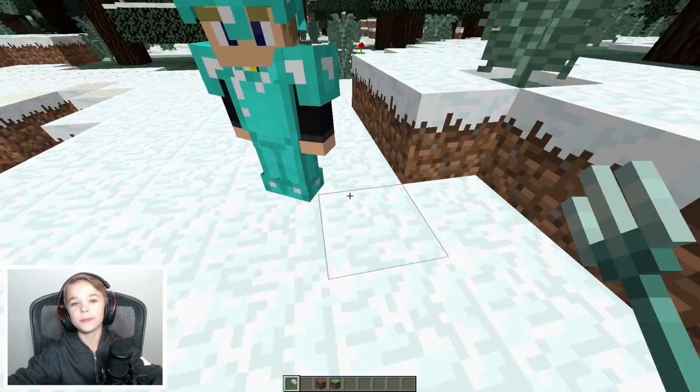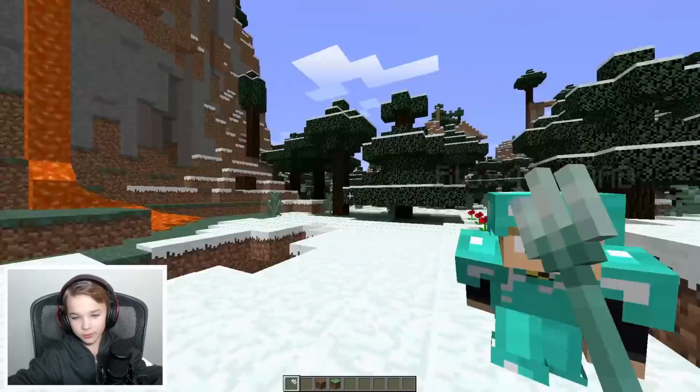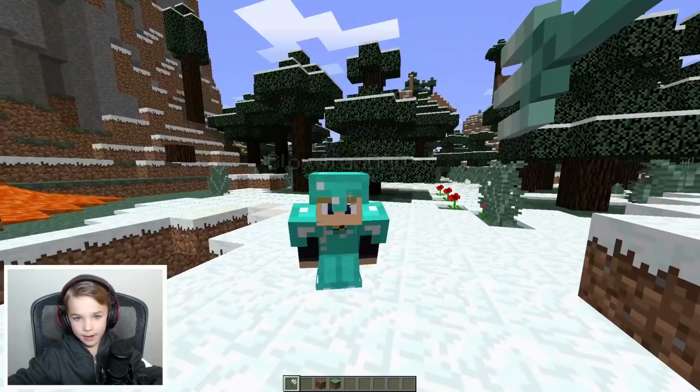Today we're playing some Minecraft here. Hey everyone! So let's get into it today. Dad, do you know what we're doing? Yes, what? We're making a secret bunker. And I'm Aquaman. I have a trident.